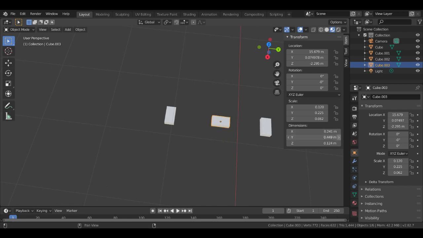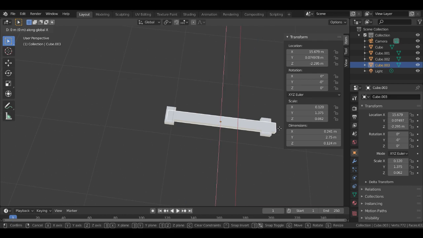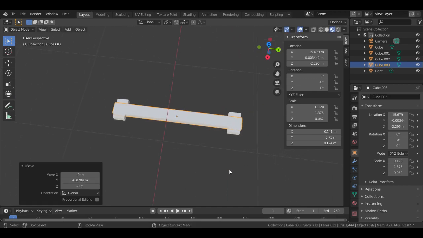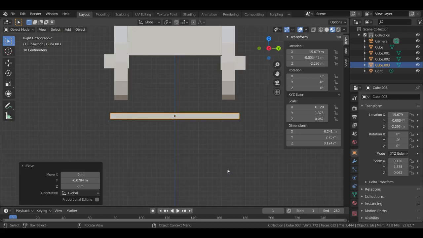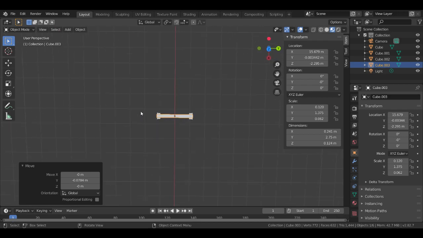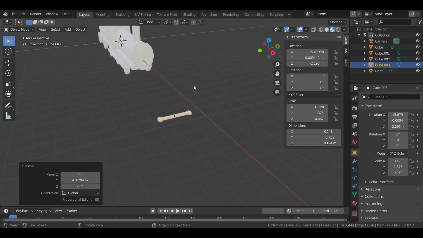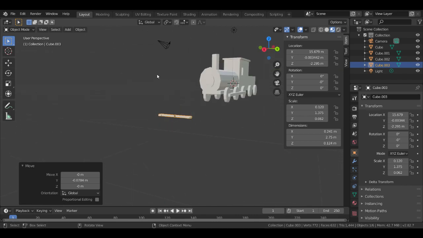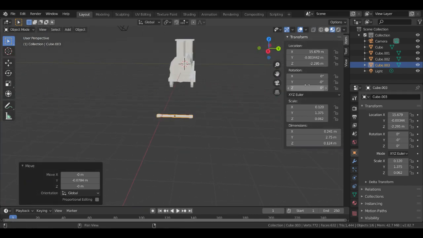Command Z, I think it's the Y, yep. Command Z 2 times, then G on its Y axis, and then I press this, and then press 1, no, I press 3, no, it's actually 7, and then it's not that bad, not that bad. This is supposed to be, yep.